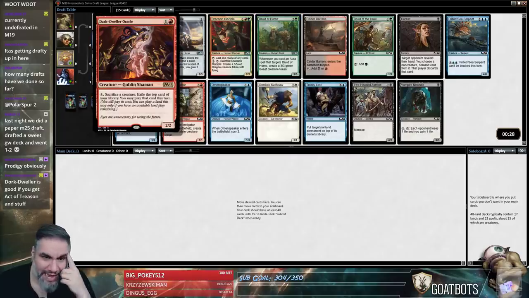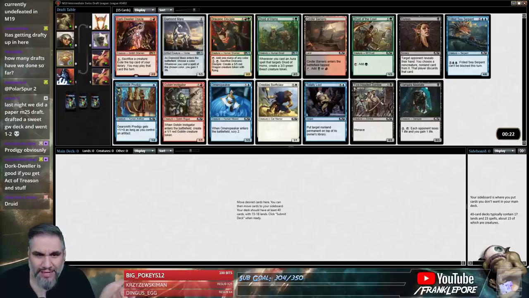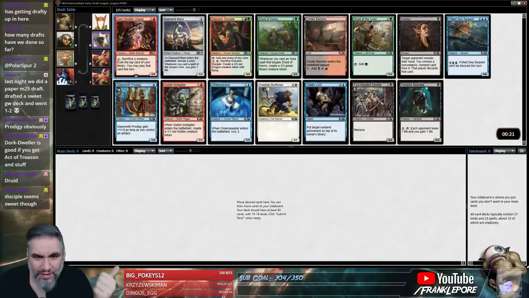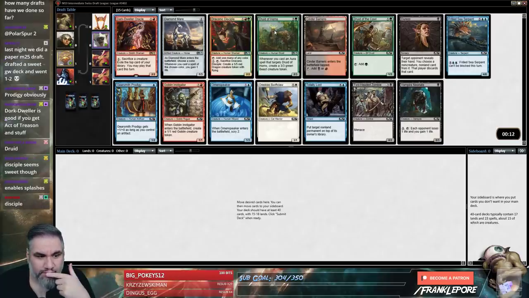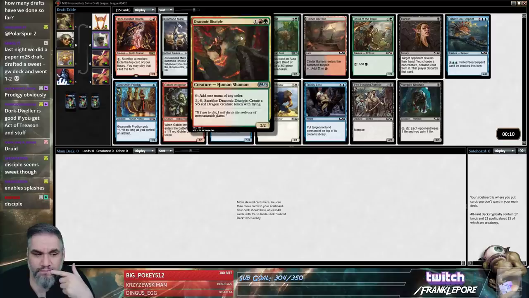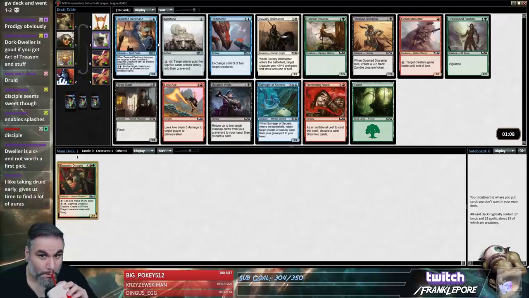My problem with this is even if you get Act of Treason, like you steal a guy, it's a sacrifice outlet, which is cool, but the odds of you actually being able to play the card you hit while paying the 1 and the 3 for Act of Treason, that's 4 mana. Having enough mana to actually play the card is pretty rough. This is also 1 mana of any color. But it is 2 colors as well, so I guess we're red-green now.